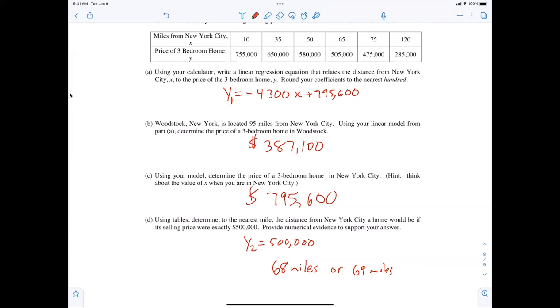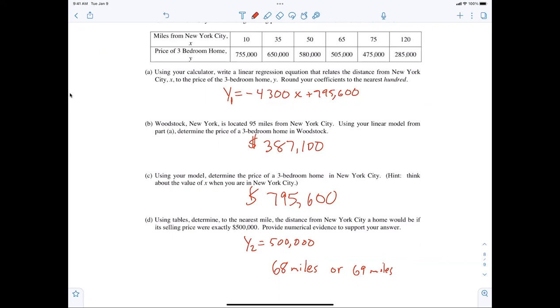The equation is negative 4,300 x plus 795,600. Okay. Right now, I don't know why you're on plot 2. Do you? No. Supposed to be on plot 1. You know what you're doing now? I think so. Yeah, double check things, right? The zoom 0, all right, or zoom 9 puts it on the screen. Got to make sure you can do that for tomorrow now.